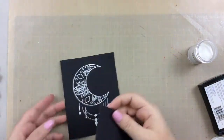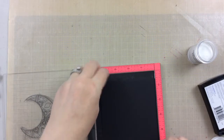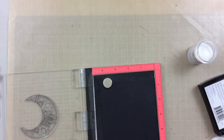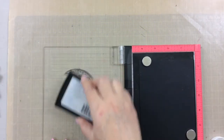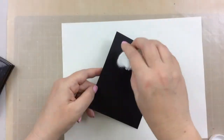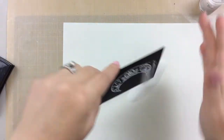So I started over. I grabbed another piece of black cardstock, and this time I'm going to stamp them separately. I left this in just to show you that you can, if it doesn't bother you. It wasn't really a lot of space, but enough to make me a little crazy. You could have also filled that in with a white gel pen, but I decided to just start over.